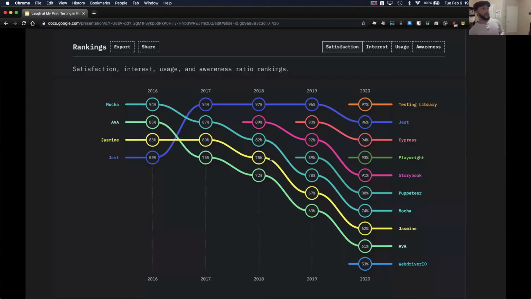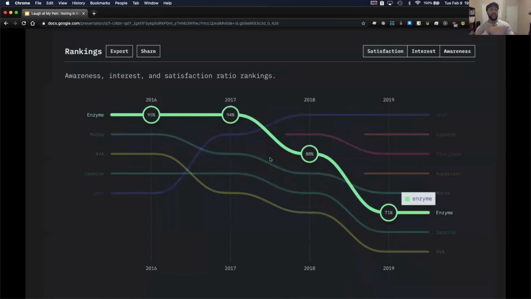This is the State of JavaScript Survey 2020, and this is all the test suites. You can see the satisfaction, Testing Library is at the top. React Testing Library is what you use to test your React components. Right beneath it, we have Jest, which is a test runner. We're going to go into all of that and what that means. But you're able to do unit testing and run all of your tests through Jest. So that's probably where we're going to spend most of our time.